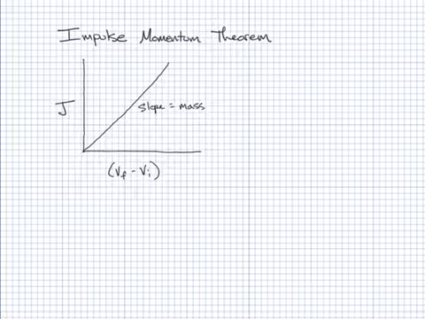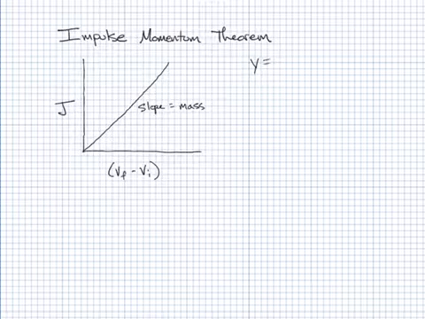All right, so the final thing we're going to talk about is the impulse momentum theorem. As you all presented to me in your labs, when you graphed impulse versus change in velocity, you get a straight line with a positive slope and a y-intercept of 0, as we've shown here, showing that your impulse and your change in velocity are directly related. Secondly, you all noticed that your slope was pretty much equal to the mass of the cart that you used in the lab. So let's compare that result with our equation for a line.